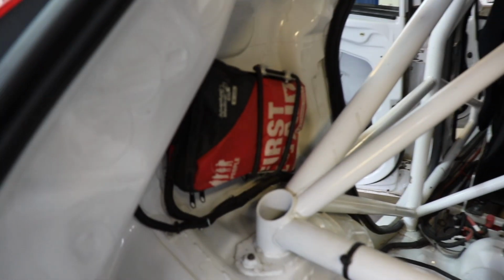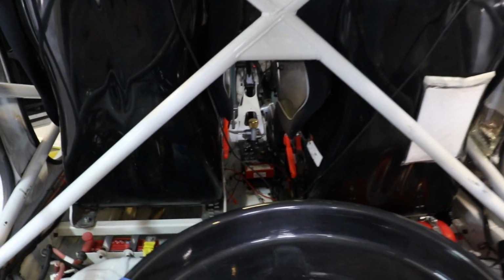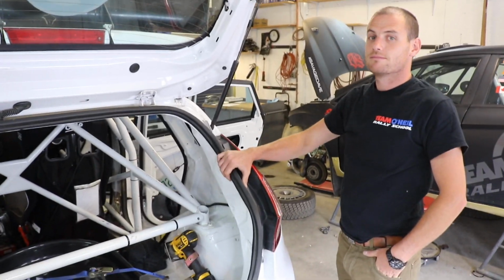Your first aid kit, hopefully you never need it, but it's mandatory to carry in all the race cars. Just make sure it's mounted in really nice and securely. And yeah, that's the basics of a racing car, or a rally car specifically. You do have an intercom because compared to a normal race car, we've got 2 seats, and there's an intercom system that allows the driver to talk to the co-driver without all of the road noise, so it's easy for them to communicate. And yeah, that's the basics of rally cars.